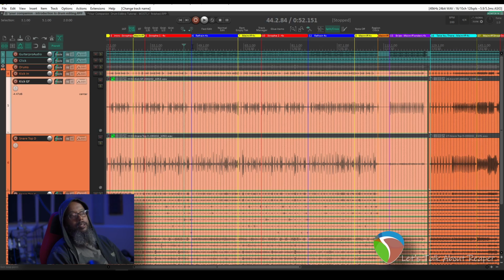All right, we've got our drums all edited and ready to go. I saved a copy of the project before completing the editing just so you can take a listen to the before and compare it to the after. Let's take a listen to the refrain in the song and then compare that to the finished product. So here's our before.